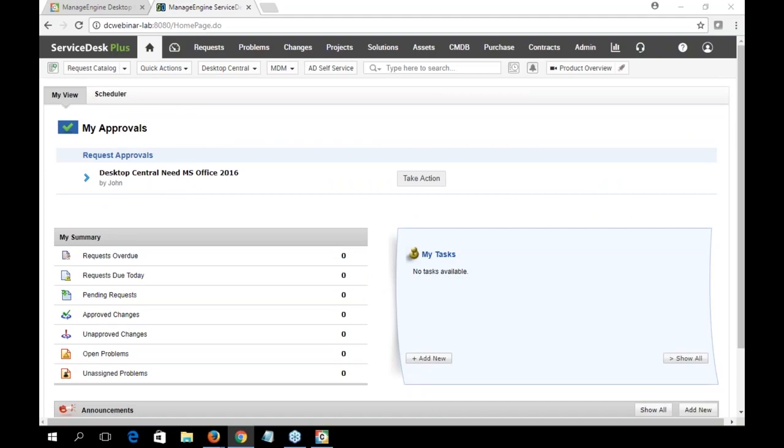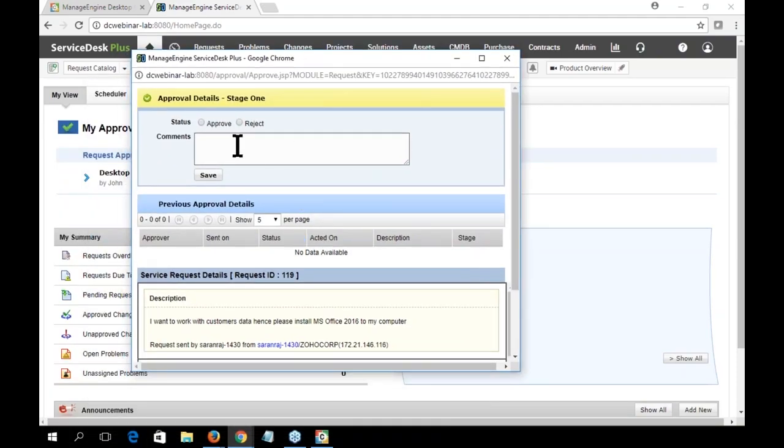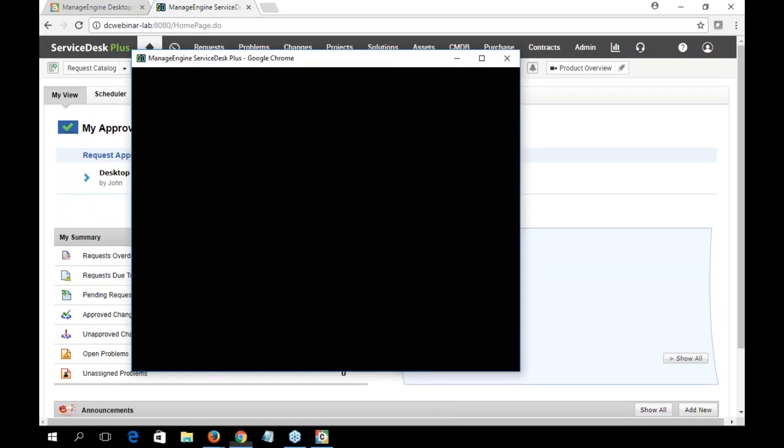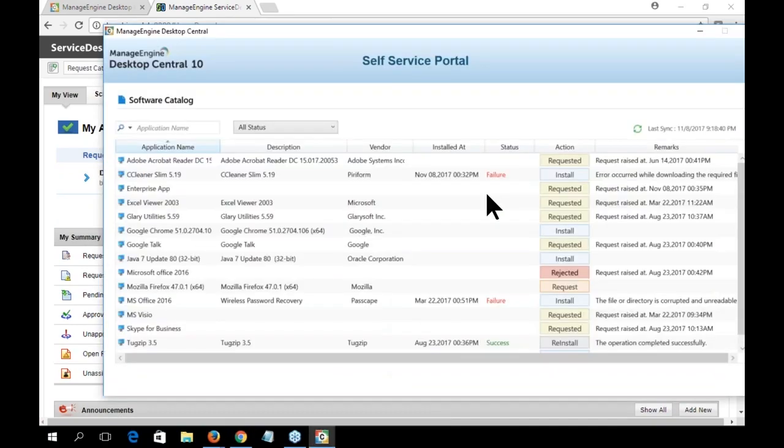And we can go down here and select this option. We can cross-check with the department head and verify whether this application is required, and then go ahead and approve and save it. Once it's saved, this view would change to approved, and it will have an option of install.